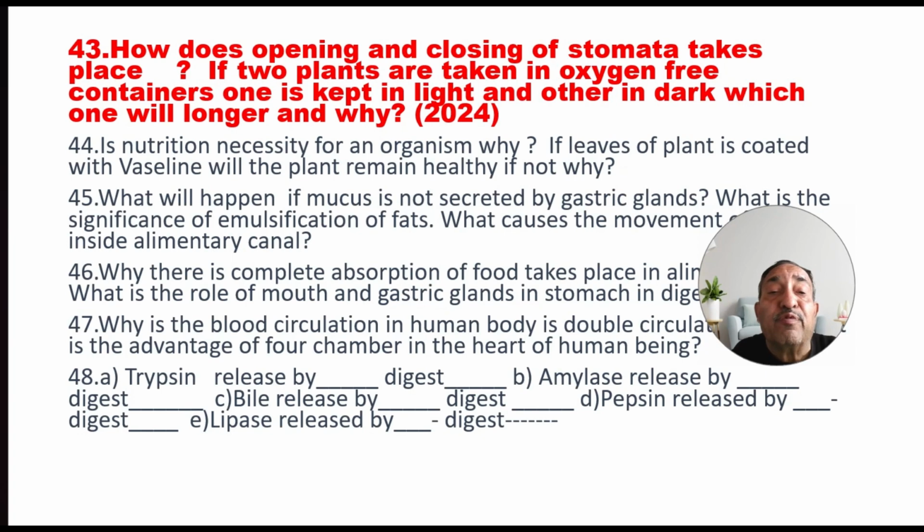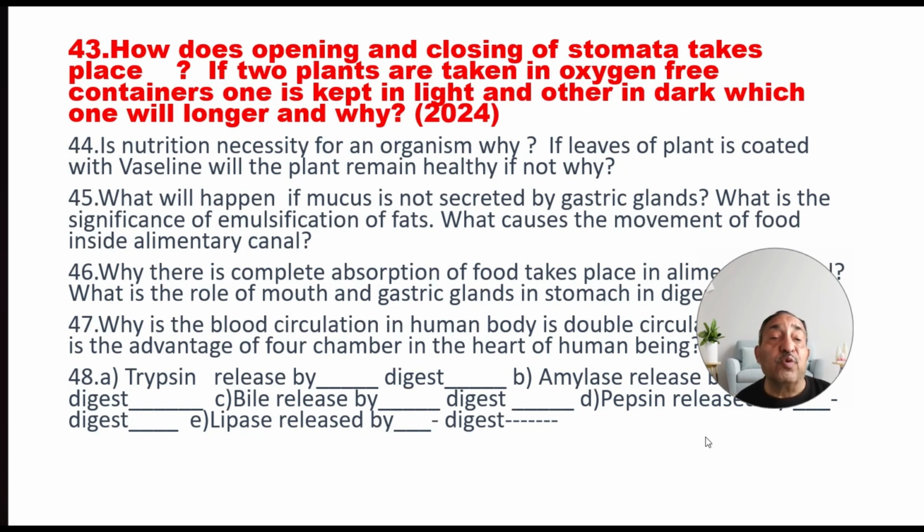2024 का क्वेश्चन है, ध्यान रखिएगा। 44th question, is nutrition necessary for the organism? Why? If leaves of the plant are coated with Vaseline, will the plant remain healthy? If not, why? What happens if mucus is not secreted by the gastric gland? What is the significance of emulsification of fats? What causes the movement of the food inside the alimentary canal?